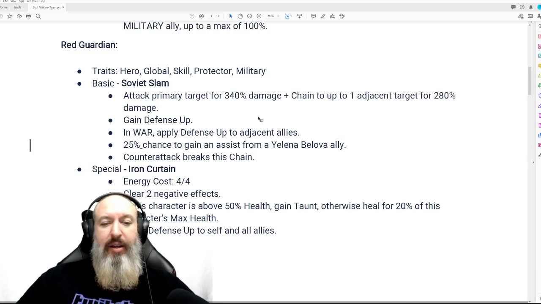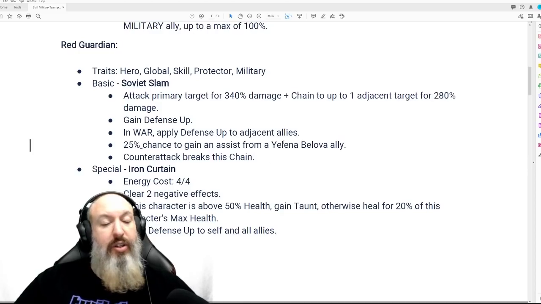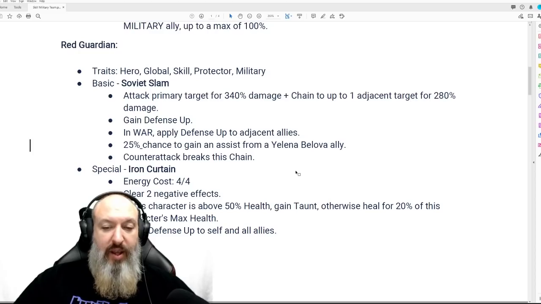Special, Iron Curtain. Energy 4 to 4. Clear 2 negative effects. If this character is above 50% health, gain taunt. Otherwise, heal for 20% of this character's max health.